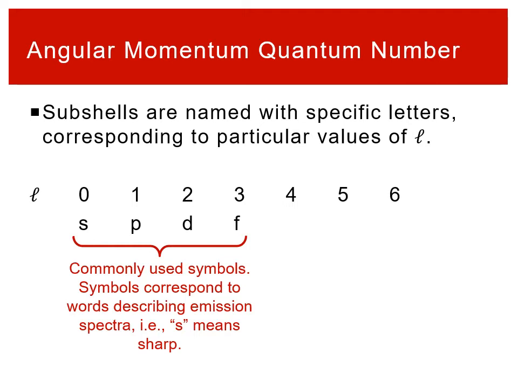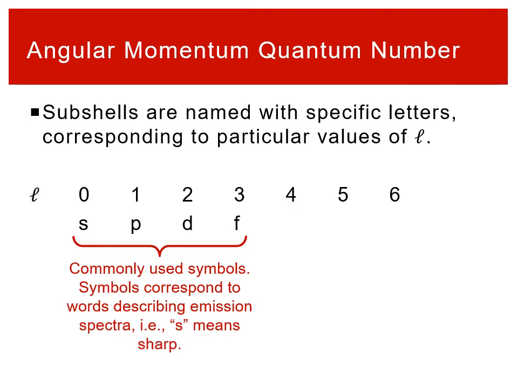These symbols, the names S, P, D, F, come from experimental results. So for example, S means sharp, P means principal. They correspond to results from heating up atoms and seeing the lines that come out. Some of the lines were sharp, some of the lines were the principal lines, those sorts of ideas.